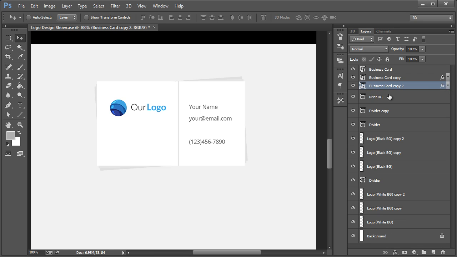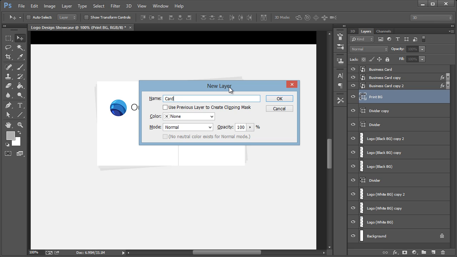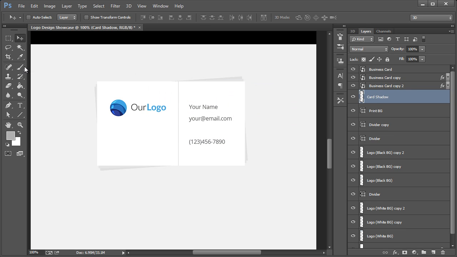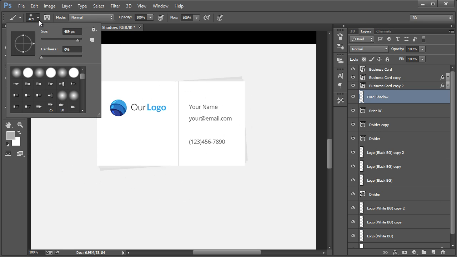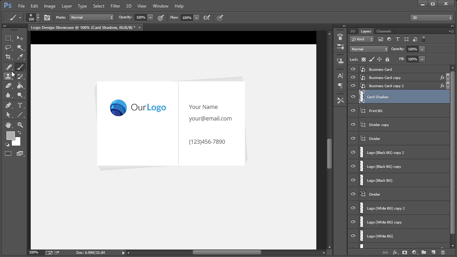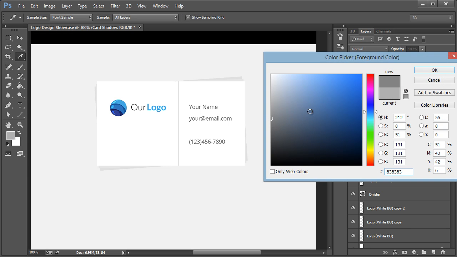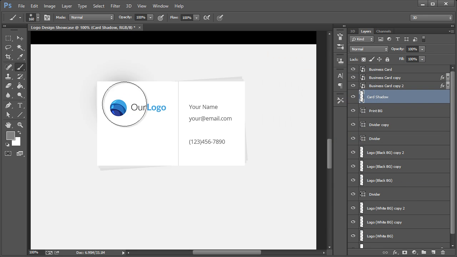And then what we can do is select underneath this layer right there, and let's create a new layer, Control Shift N, and we will call this card shadow. I think that would be more appropriate. We'll hit OK, and now we're going to create kind of like a shadow, I guess you could call it, and we'll take the feather brush, make sure hardness is 0, and the size I'll go ahead and experiment with, and we'll choose a color like right around here, and all we have to do is just click once on the edges where this part overlaps.